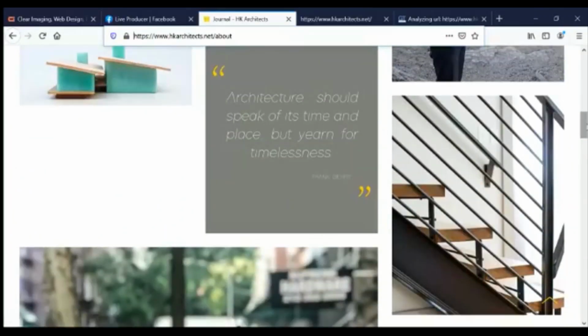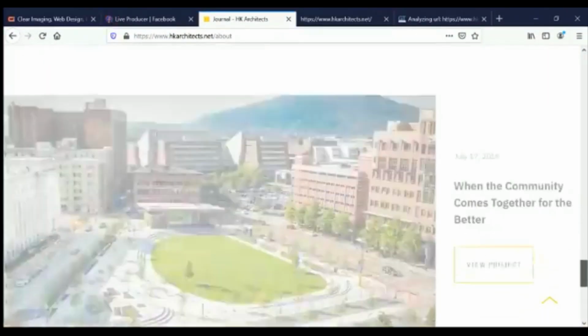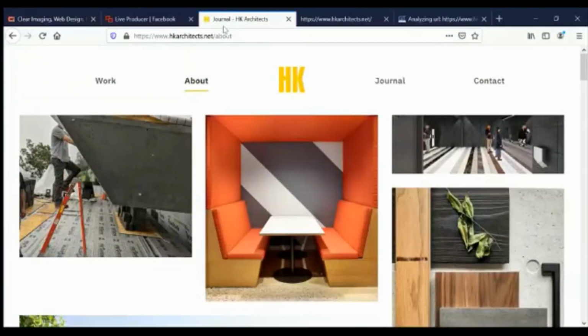Awesome content on this page. Beautiful photography. Text is a bit thin, but the long story short is you need to have this title reflect the contents of the page. So it needs to talk about architecture up here, not just this one word. This is very important for your SEO. As I said, every page needs to have the title optimized.